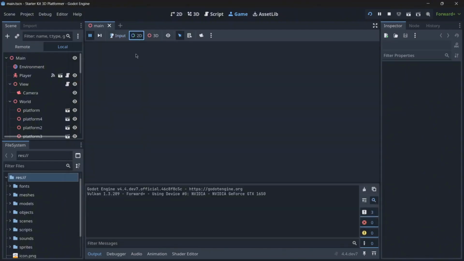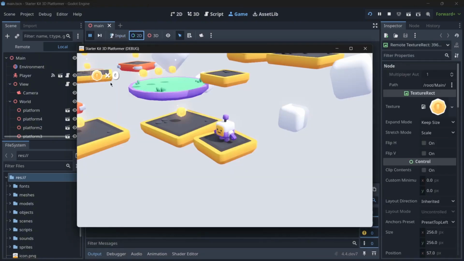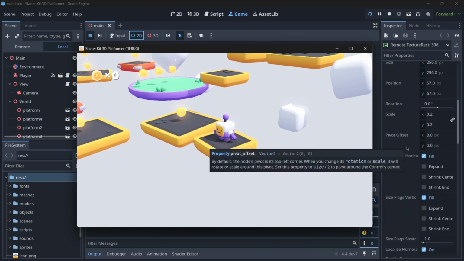When you run a game in Godot, it runs as a separate window. While it's totally alright, some people with limited screen space generally find it annoying and it kind of kills the user experience.